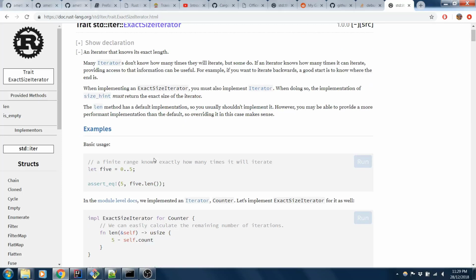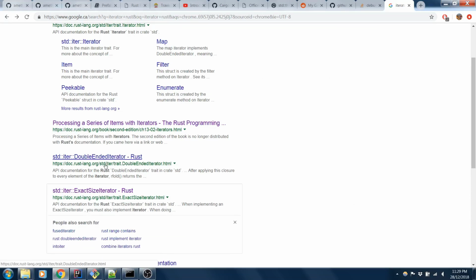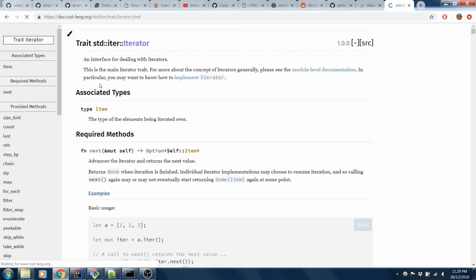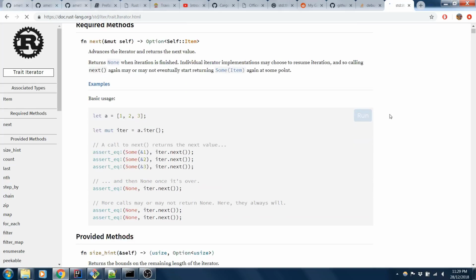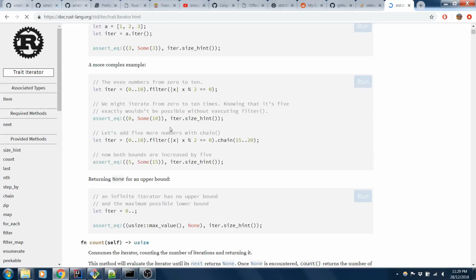Well then. I did not know this. This is not exact size. We don't know the actual length at compile time of this iterator, but that is interesting to know. I didn't know about that.